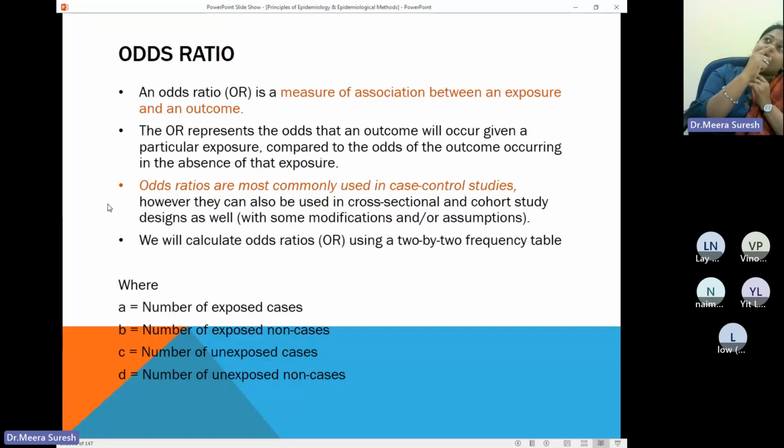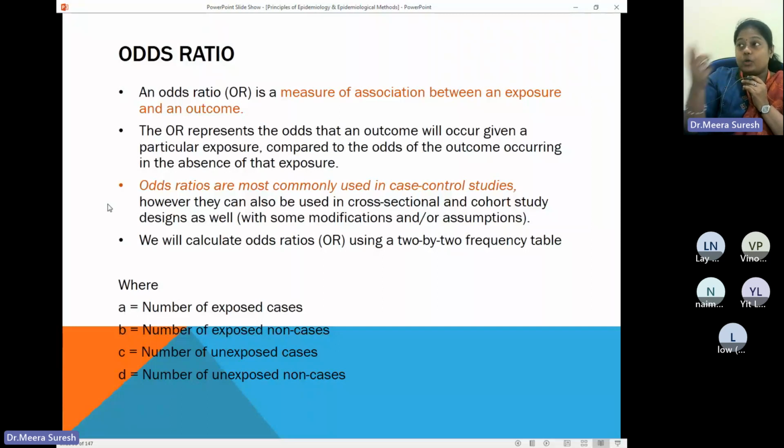So now we just go back. You remember when we did the cross-sectional study, the previous study, we ended up with the prevalence. And now we do the case control study, we are ending up with odds ratio. So remember these things, because this is what MCQs will be asked.